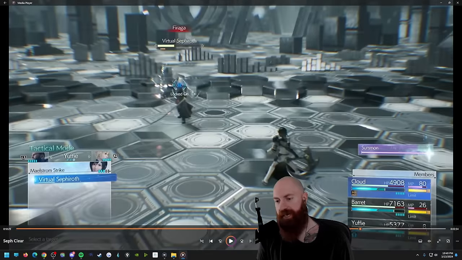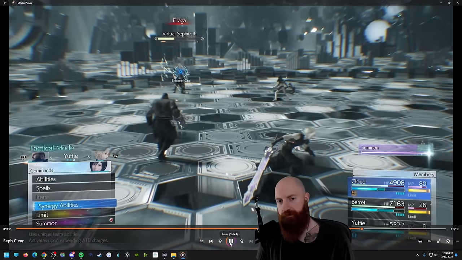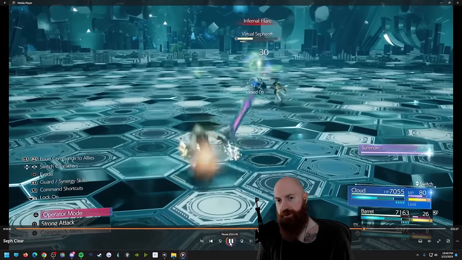Look at all these get out of jail free cards. I have 3 limit breaks for 3 chains or 3 octo slashes. I have at least 2 synergies. You know what I mean? So I have like 5 get out of jail free cards, just whenever he does something stupid.